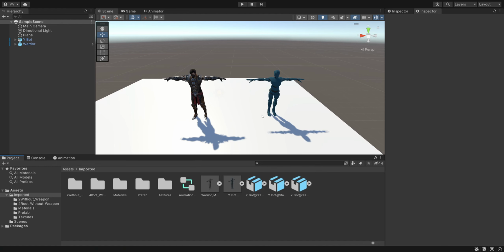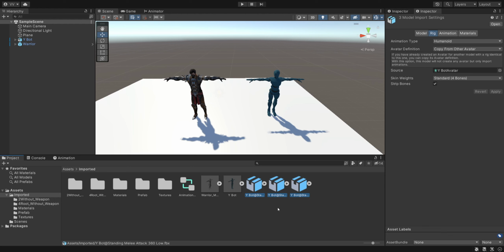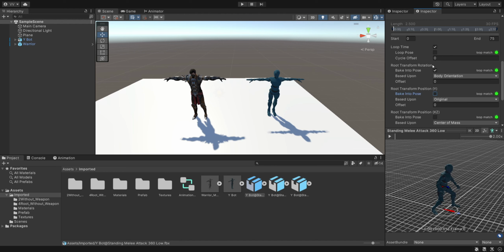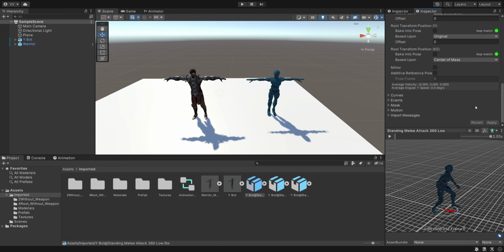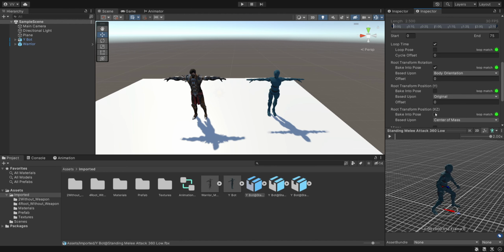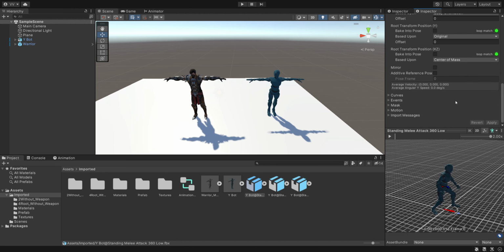How they are running in the scene. For Mixamo animations, you will also change the animation to loop time if it occurs again and again, like running and idle. You also need to select root transform rotation, then hit apply. You will need these two things for Mixamo animations if it doesn't work with just loop time. And you might also need to select all other options and apply.